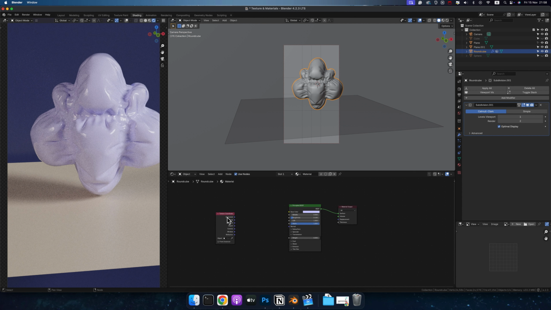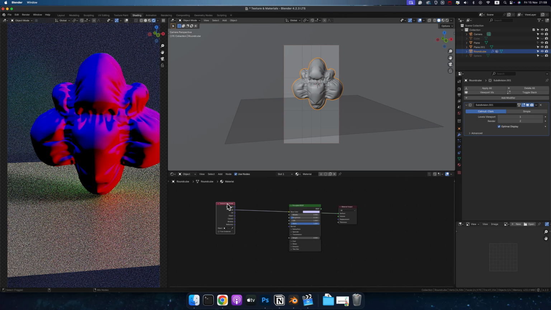I've mentioned before that there are some input nodes that you can use, and we've used so far the light path one, but there is one that I use if I want to map the textures based on the object, or if I want to make the texture follow the camera, or if I want to have the texture follow the UV, and that's texture coordinates.